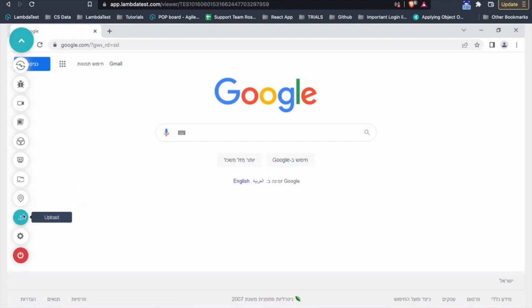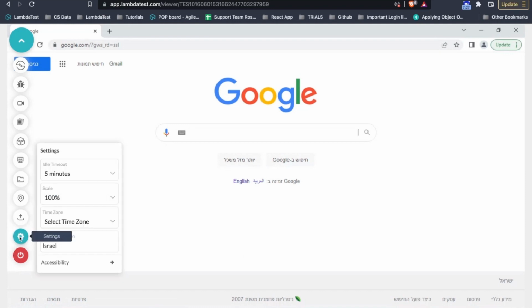There is a particular use case where you might want to upload some particular files or text while you're performing the testing. So you can simply do that directly from here, and you can choose the files from your local as well. You just simply click on upload files. It will automatically open up your local directory. You select the file or the document you want to upload and simply click on upload.